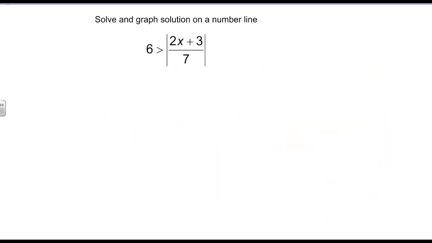This one's a little more complicated. Now the question is, is this an in-between type graph or is this an OR type graph? And like I said, it's important that you read the absolute value sign first and then look at the sign associated with it. So I'm going to put a question mark in here. So this absolute value is less than 6. So it's a less than, so it's an AND type of problem. And if I were to graph that, then if it's less than 6, I'd have 6 to negative 6 and all that stuff in between.